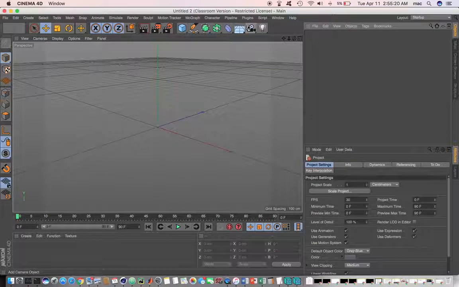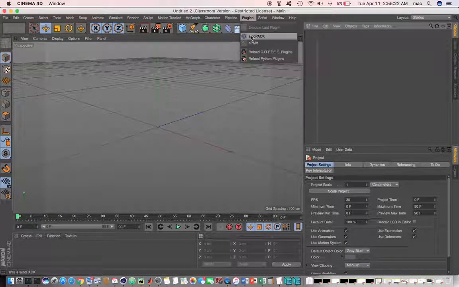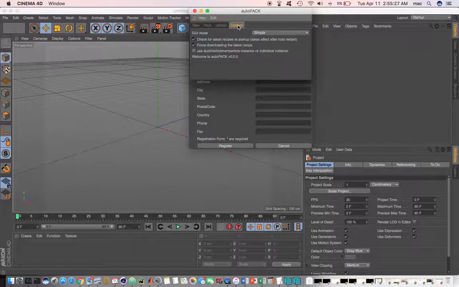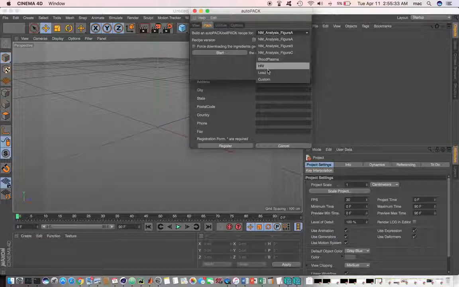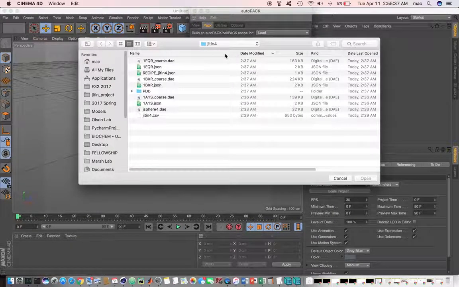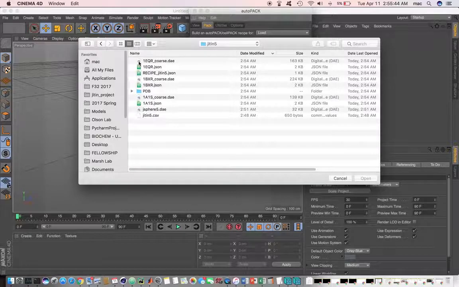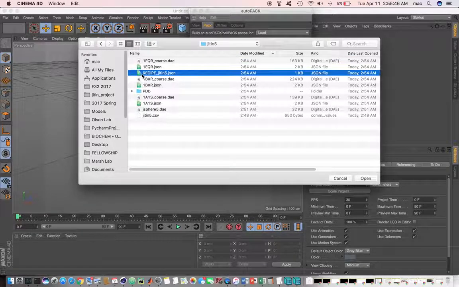So we'll start a new thing, AutoPack. Now we always turn on debugging when we do this so that we can see if something goes wrong and figure out what it is. Go to Jitin 5 and open up that recipe.